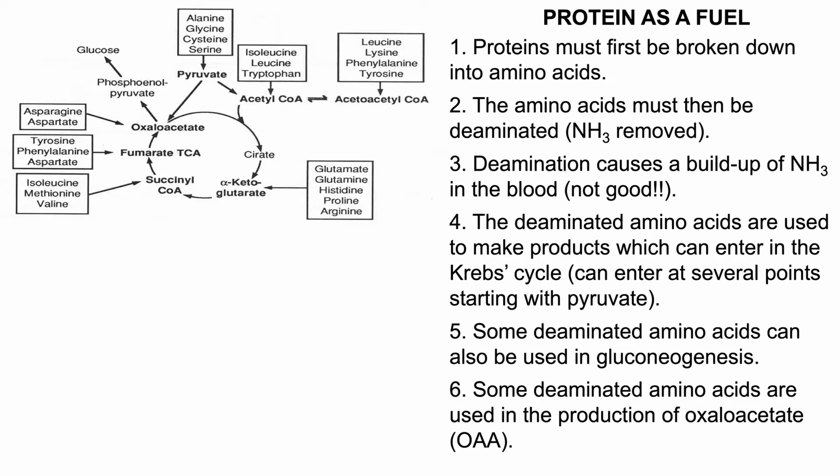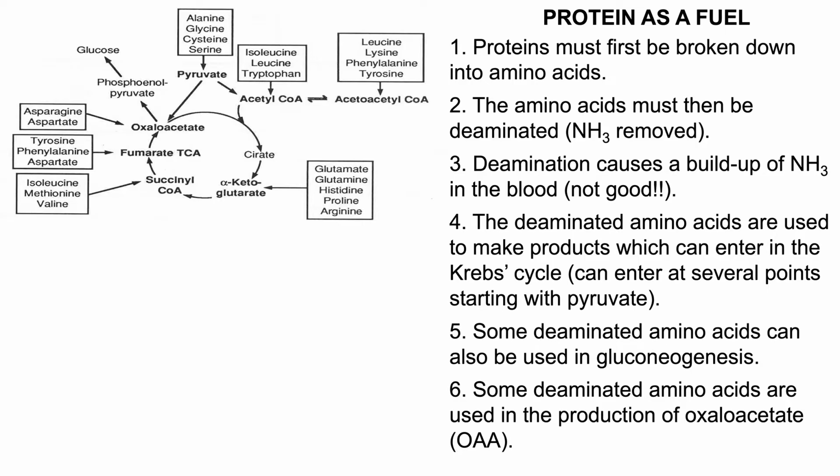Okay, number 2, it says the amino acids must then be deaminated. Deamination means, amino acid, what defines them is the amine group, which is the N group on the molecule itself. That's what makes it an amino acid. And so we say deaminated, it's getting the NH3 removed, you see right here. So the problem when you're breaking down proteins is you're giving off ammonia as well. So this is another place where ammonia is being produced, along with what we talked about with the immediate system. So it's not good. You see the NH3 being built up in the blood.